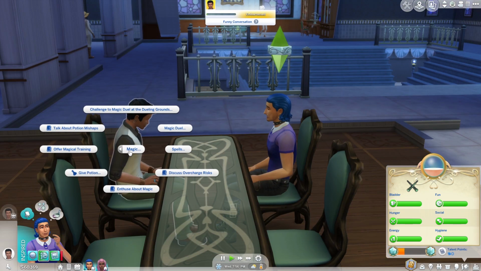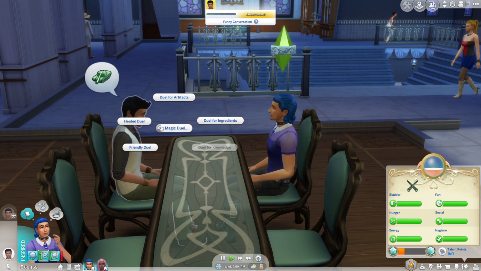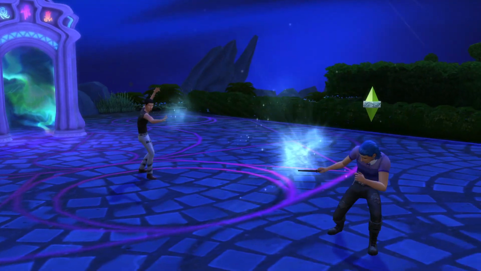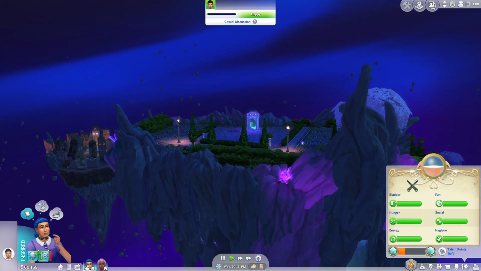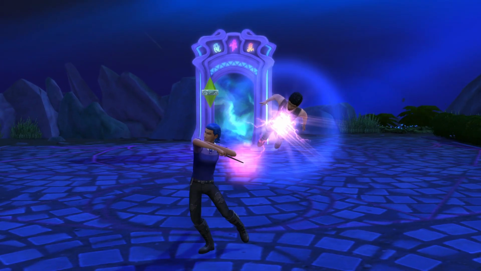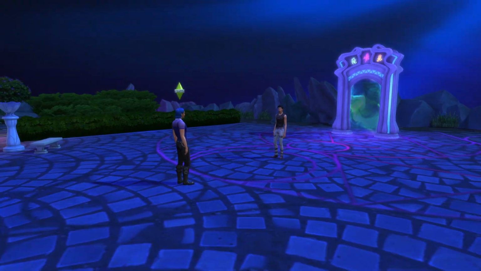You can test just how powerful your Sim is by challenging someone into a duel. You can duel for artifacts, out of anger, for fun, or even hidden knowledge. These duels are epic and feel incredible. You can head up to the dueling grounds to battle other Sims. The floor even lights up as your Sims battle, and the view looks amazing. But I do wish some of the magic animations differentiated a bit depending on their level or what type of magic your Sim knows most.